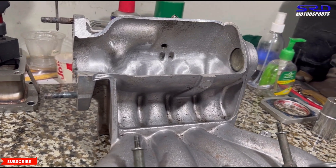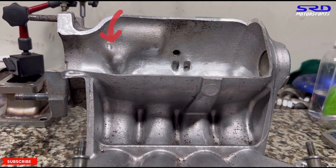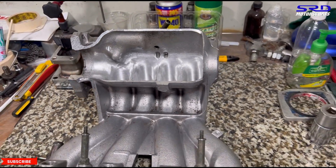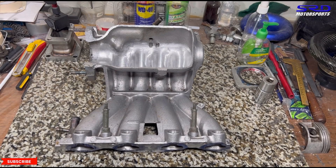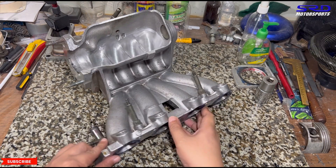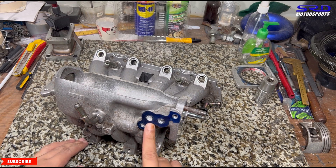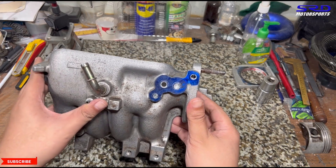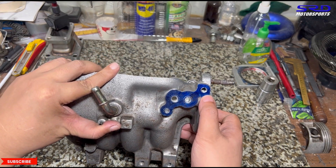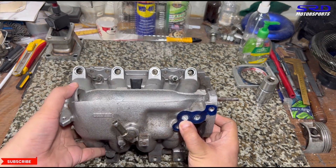You can see it's already through and through, so it's good for the IACV — now it's going to be a manual setup. Placing it on the stand, you can see it goes through and through to the plenum. We're going to tap this one for the bolt since this one already has it.